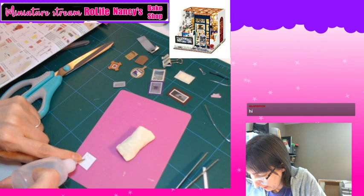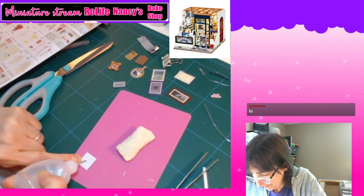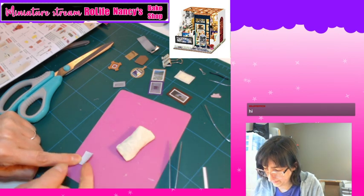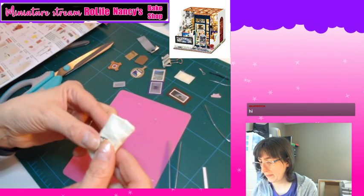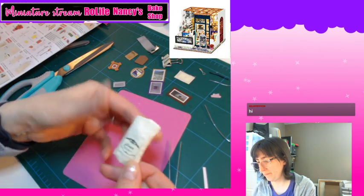If I can get the glue to come out. Their bag of flour is a lot smaller than mine. That'll do.